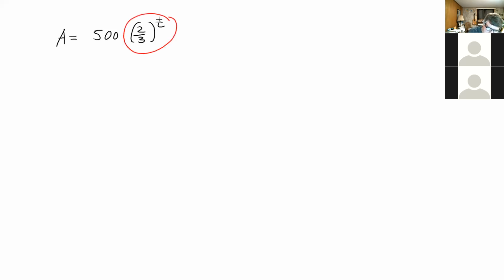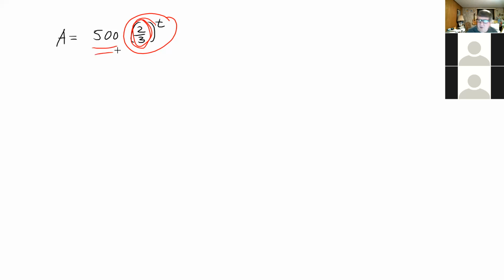What does the fact that the base is 2/3 tell us is going to happen to that starting value as time goes on? Is it going to get larger or smaller? Base is between 0 and 1. Oh, smaller. It's going to decrease. Right. Because it's greater than 1, that's when it increases. Bingo.